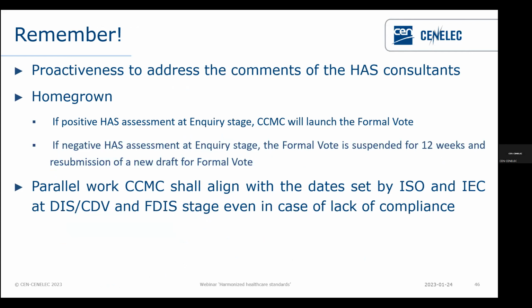But if there is a lack of compliance at inquiry stage, the formal vote will be suspended for 12 weeks to allow the TCs to address the comments of the HAS consultants, with the possibility to submit a new draft for formal vote. However, for parallel work for both ISO and IEC, CCMC would have to align to the dates that ISO and IEC have set for the parallel inquiry and parallel formal vote. Even if there was a lack of compliance, we will have to align to these dates.